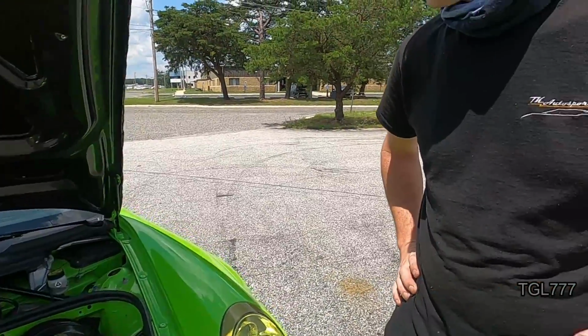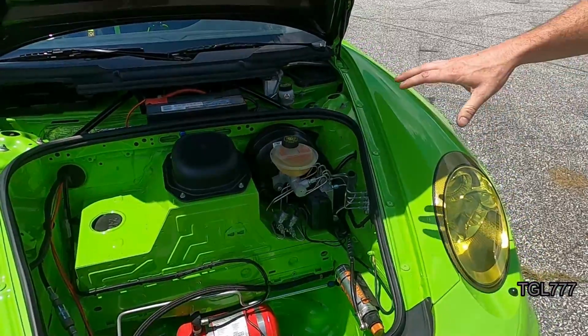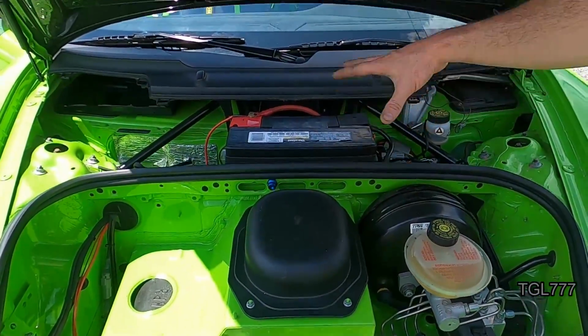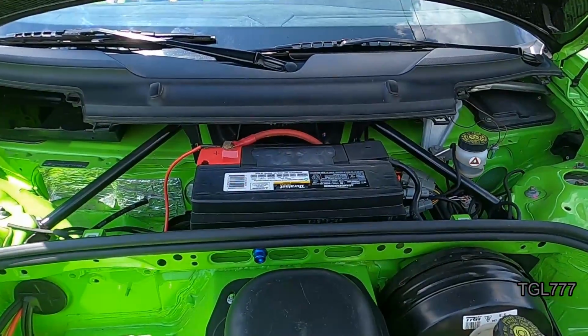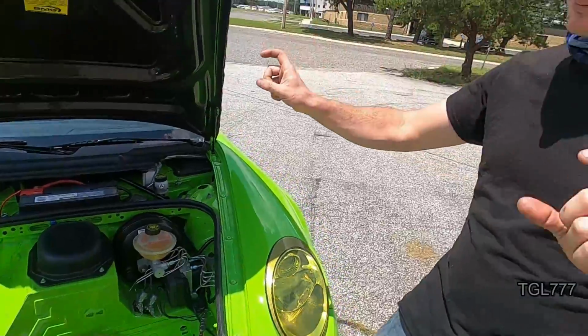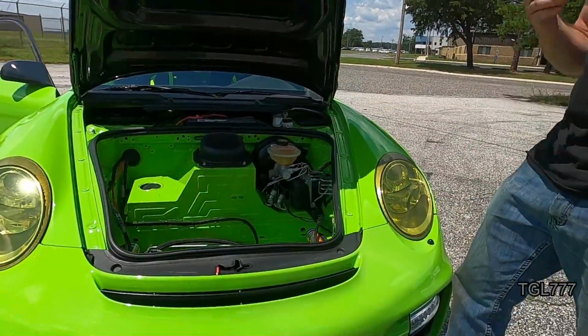Yeah. That's just the fuel cap access. Okay. So you would have the fuel level sensors under here, underneath the batteries, where the pump and all would have been on the factory car. Now everything is replaced underneath the car. The fuel pump, all the lines, everything is in what you would call the trans tunnel through the center of the car. Wow, some amazing stuff.